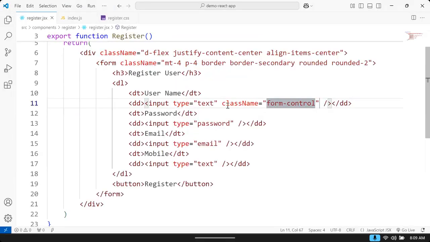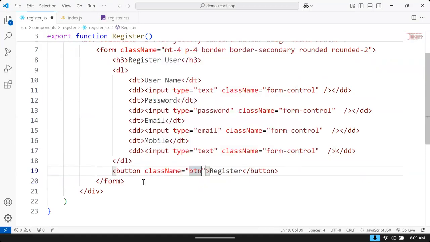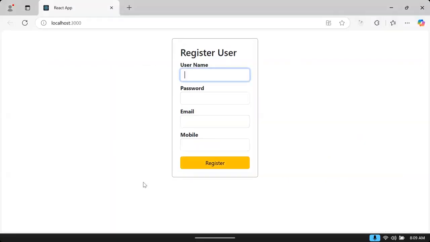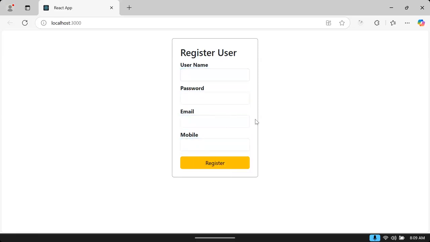I am using the same class for password, the same class for email, and for mobile. For the button, I am applying the class name btn btn-warning w-100. It is going to apply that. Now this is a form designed using Bootstrap.